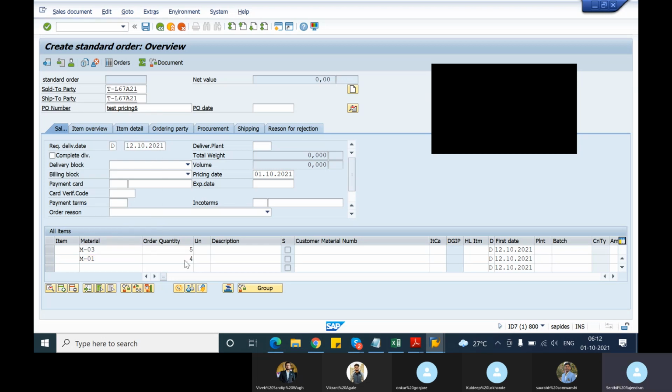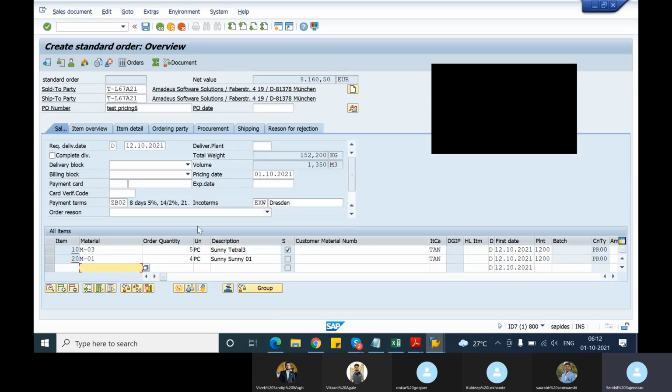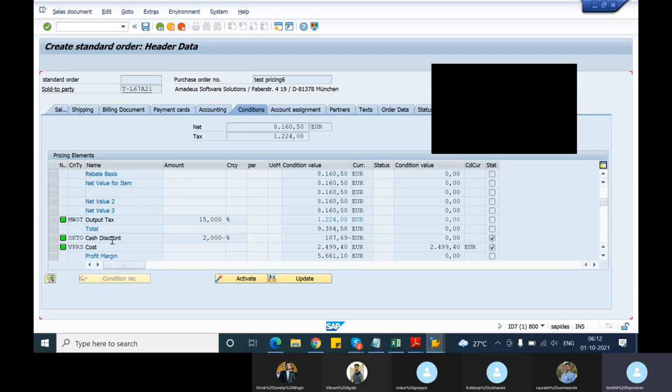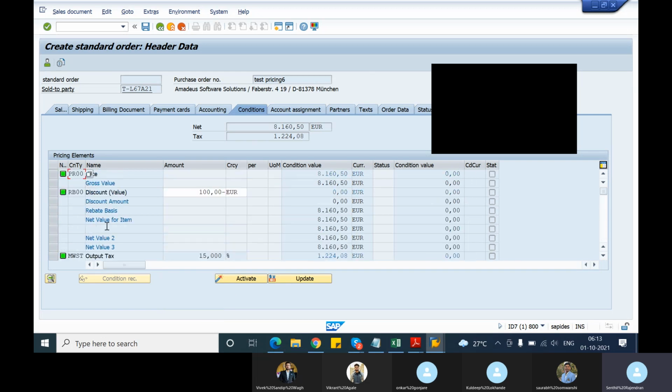Now let us go to the header and give the discount of RB00, say some 100 euro. We propose this discount. Now the value of the discount is 100 euro, which is showing in minus because it is a discount, and we can select this and activate it. So now it becomes 200. Why? Because there are two line items.